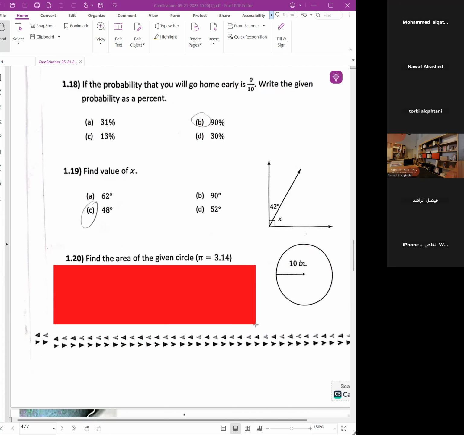It tells me here, find the area. Who can tell me? All of you write in the private chat: the area of the circle equals what? Quick, please. No, no, the rule. Area of circle equals what? Excellent, Abdulillah. The rule. Quick. Area of a circle, pi.